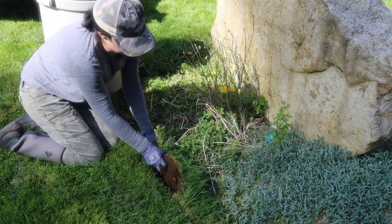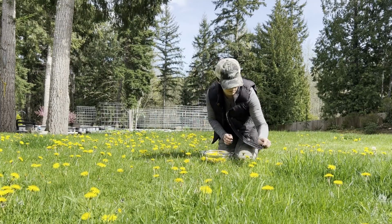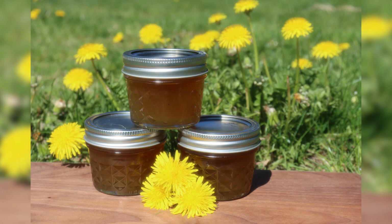I also want to get our calendula spot cleaned up and get those planted as well. Then we have a fun little yard foraging project we're going to do with some dandelion flowers, which I'm really excited about and I can't wait to share with you. I am a little skeptic on this recipe, but we'll have to wait and see how it turns out, so stay tuned for that. But first, let's get cleaning up this yard.